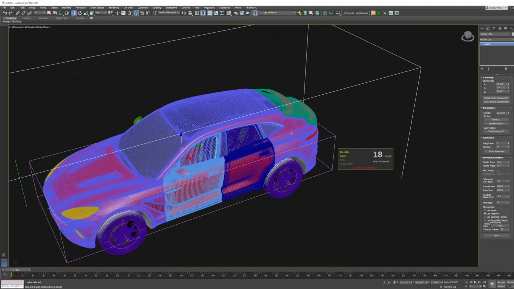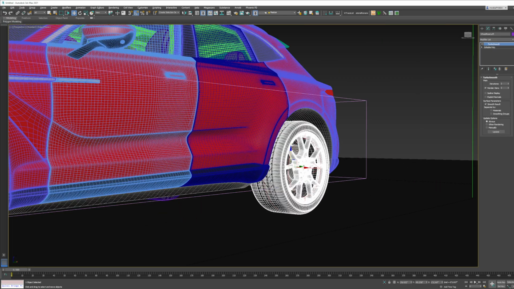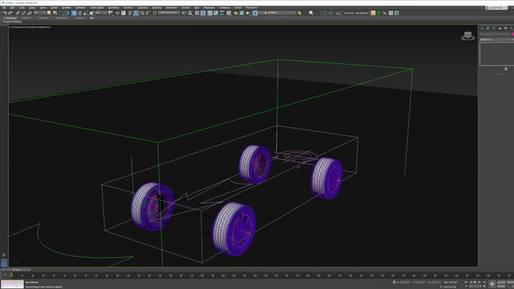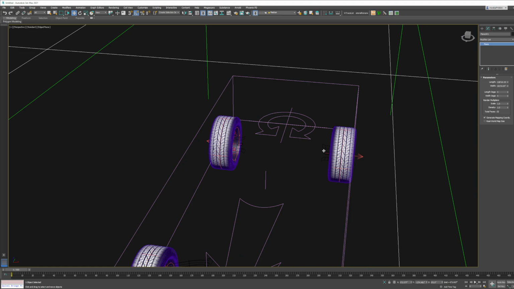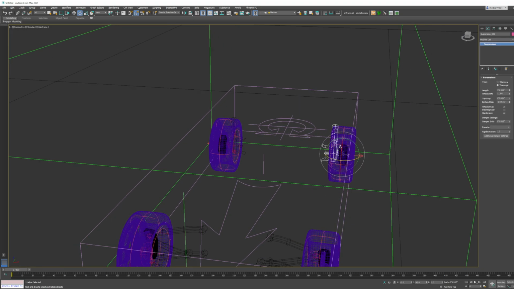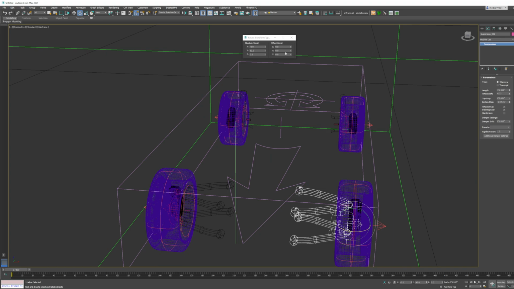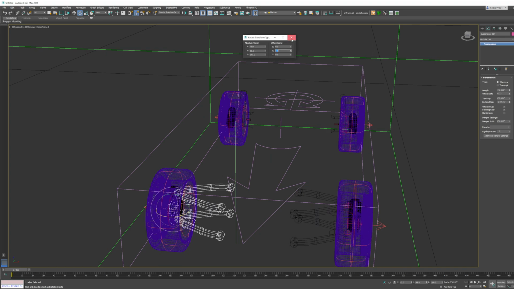Now let's say you wanted to have a car that has been lowered and has negative camber. What you want to do there is, I'm going to hide the body of the car. So the way for you to get away with negative camber in Madcar, select your suspension helper. So let's say we're going to go to like -3 degrees, go to 3 degrees, -2, 2. There we go.